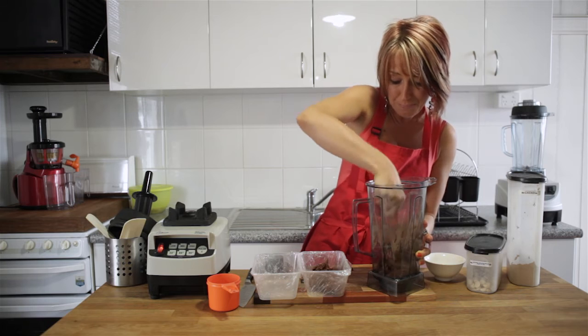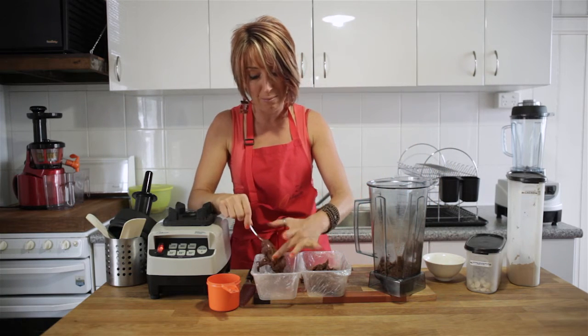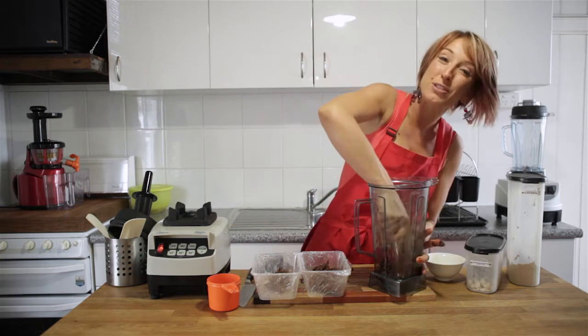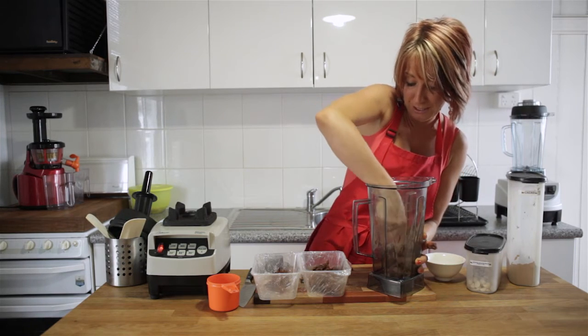This is a great recipe for kids who want a treat. It's also a great recipe if you've got guests and you want a little bit of something sweet afterwards — same for a cup of tea or even in your own lunchbox for work. Really good recipe to use.